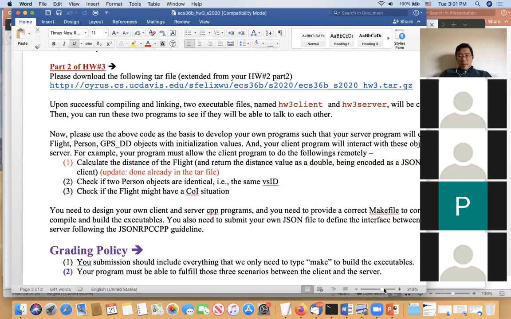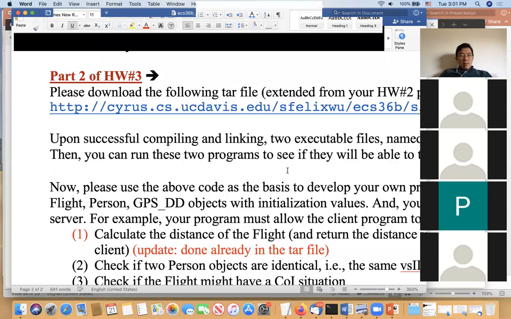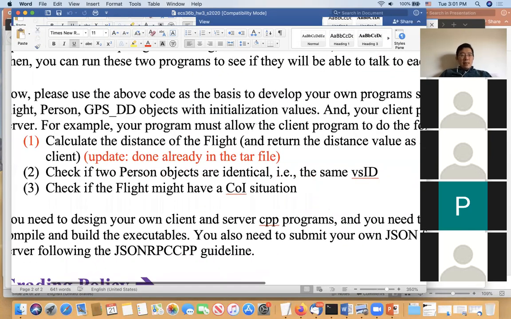You make it a little bit bigger. I pretty much already did the calculation of the distance of a flight, right? But now you need to implement this too. So starting from the JSON file, you need to update your JSON file to do that. I give you all the freedom, whatever class, whatever object you want to use. You don't have to use the tar file that I gave you. But you need to provide the client and server program with a makefile, so that when we grade your program, we can compile it and just test how it works. Okay, I see. Thank you. You're welcome.